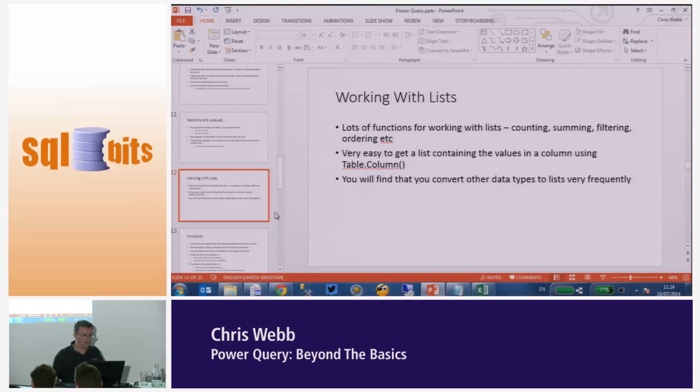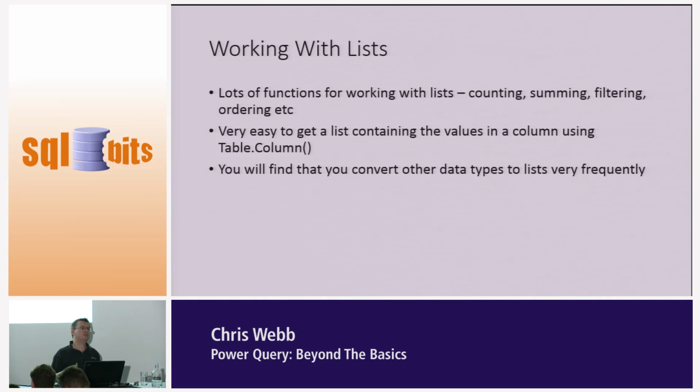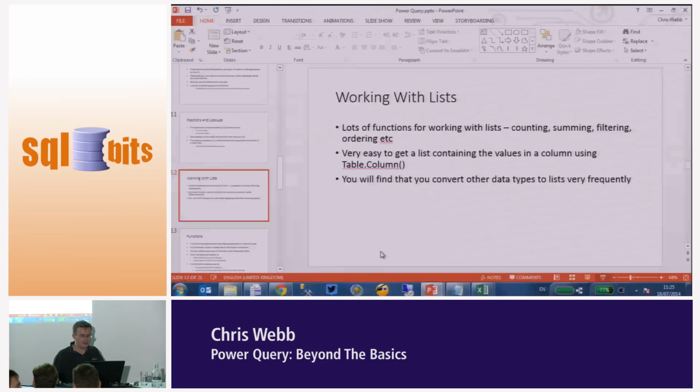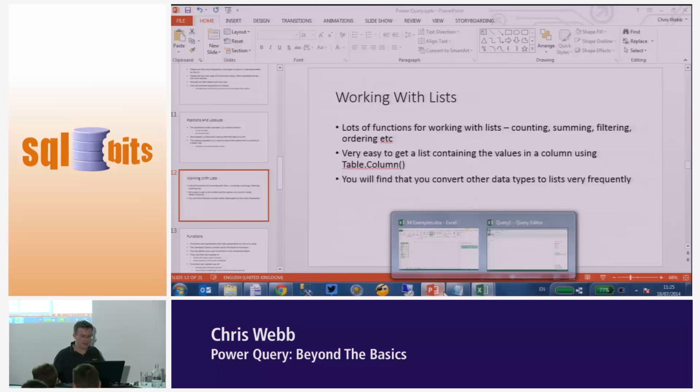There are all kinds of interesting things that we can do with lists. Once we've got a list, we can say, well, let's filter it, let's sort it, let's aggregate it, let's do all kinds of interesting things to it. So typically, like I said, when you're working with lists, what you're probably going to be doing is getting a list of values from a column in a table using the table.column function. So let's see an example of that.